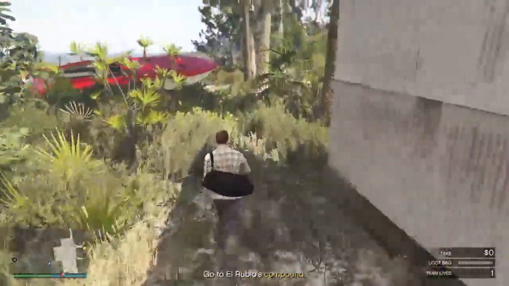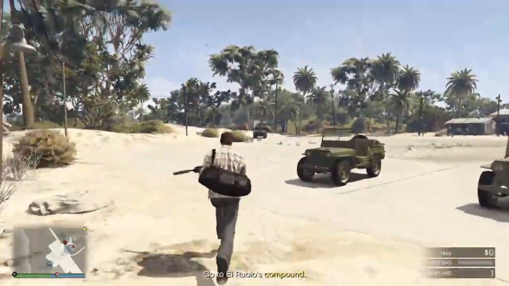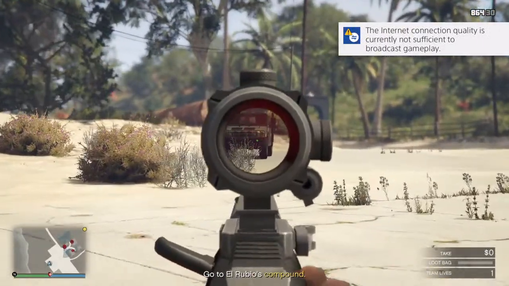Alright, so when you're doing this with a friend, this armored truck right here in front, you want to take this.